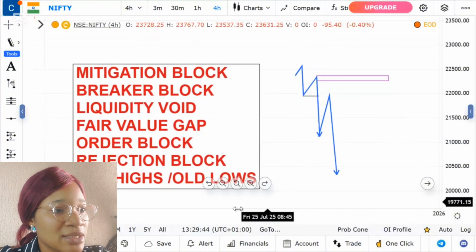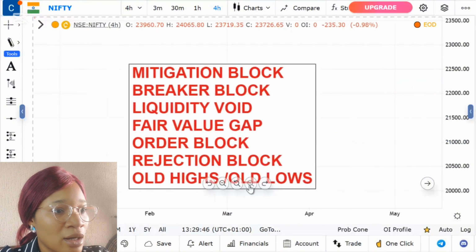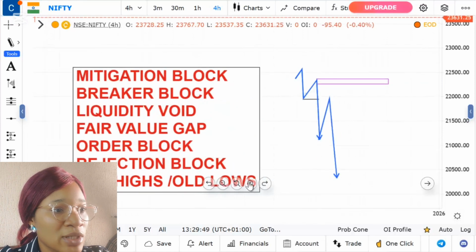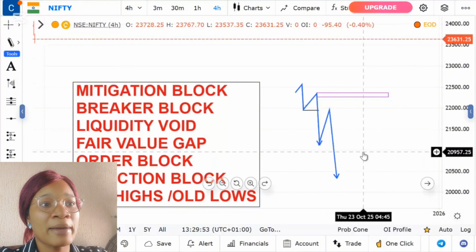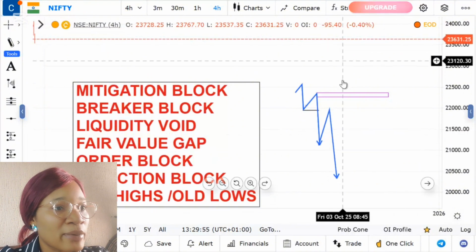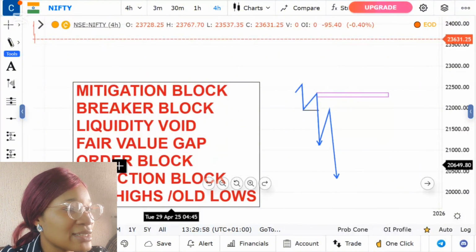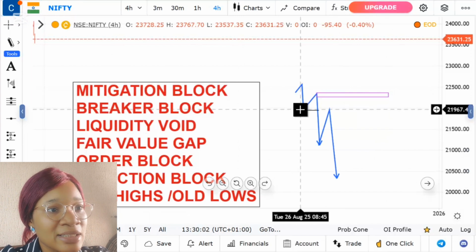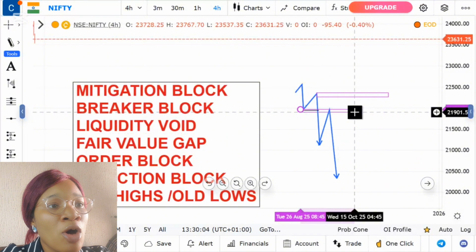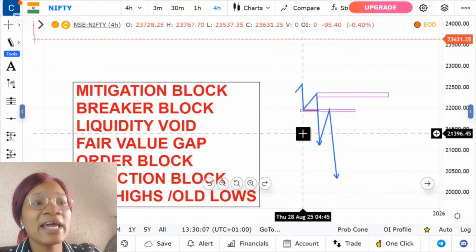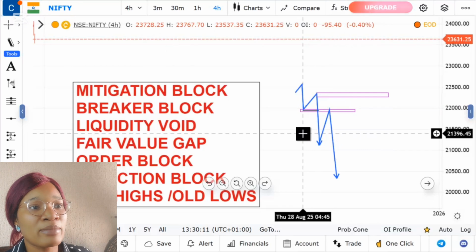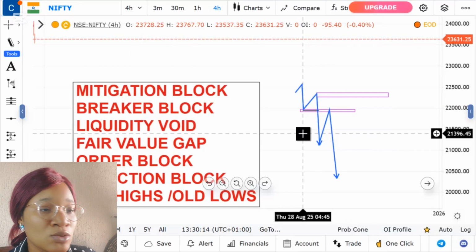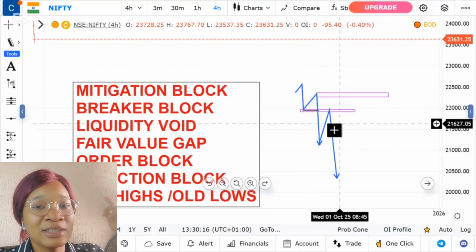Okay, I hope this is bold enough so that you can see. So this is what I mean. Sometimes you'll be waiting for price to get to your order block, meanwhile price has actually seen a mitigation block somewhere here, and it usually happens when your order block is so far away from where price is at the moment, right? So price may not necessarily come back to your order block and react from there. Instead, it's going to go to the mitigation block and react from there.